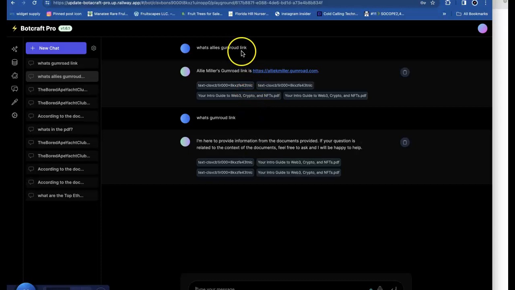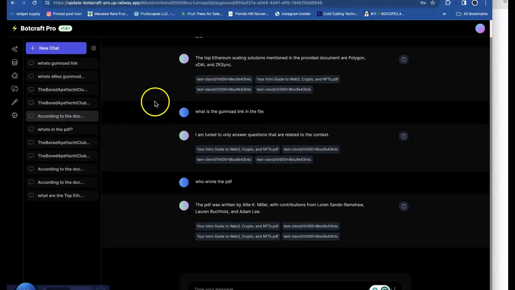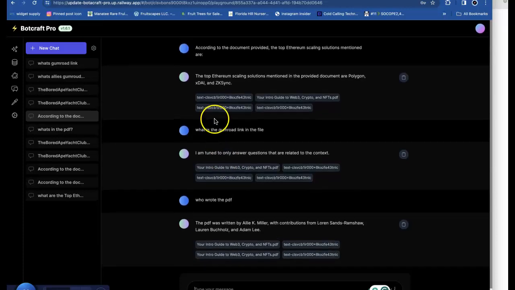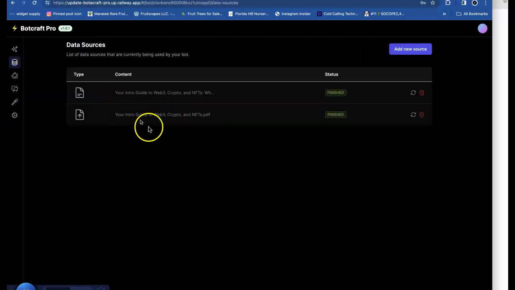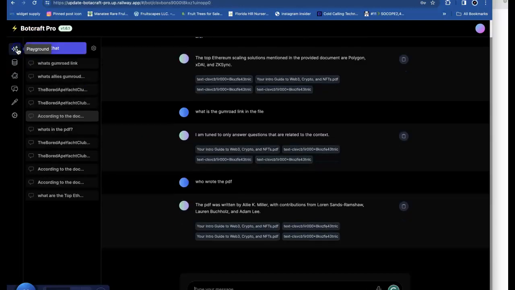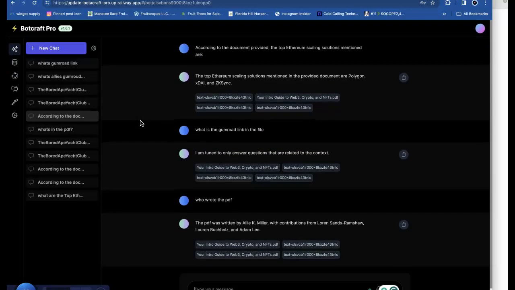Oh, there you go. What is Ali's Gumroad link? And it gives me the link there. These are just conversations that I had with the bot to try and pull the information out, putting in the PDF and talking to the bot and getting information off of it.